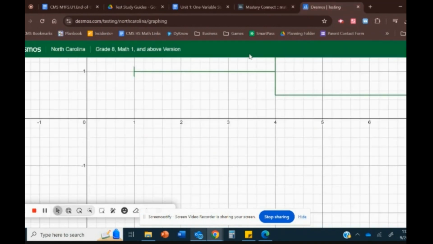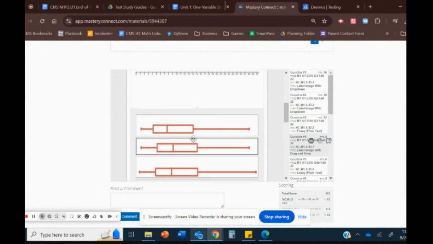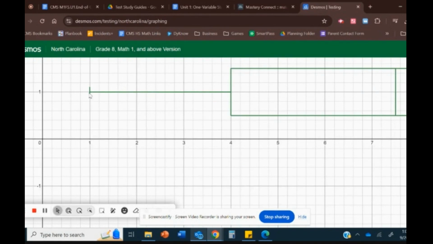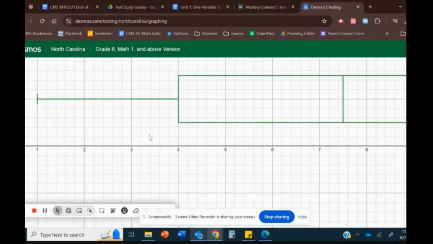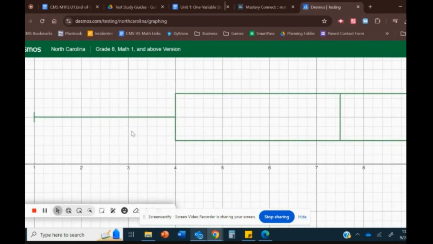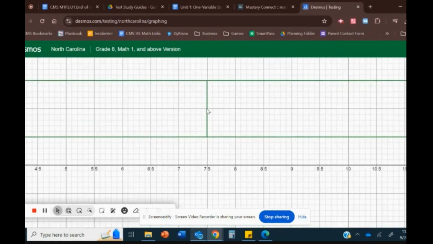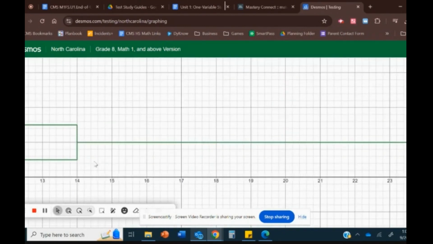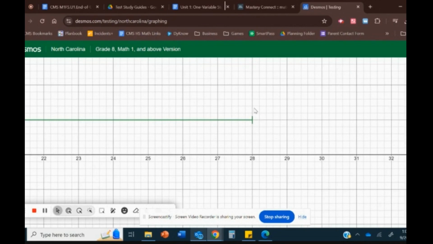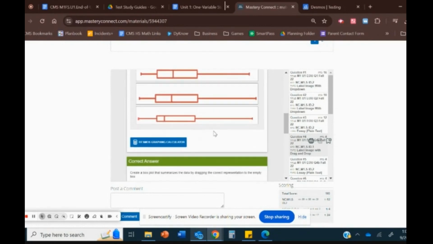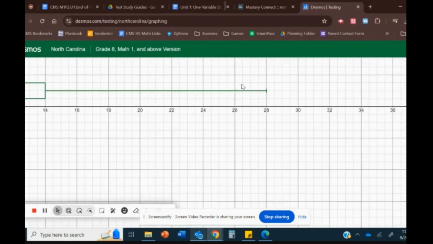So you're going to see a drag and drop like this. You're going to look for the box plot that'll give you a minimum of 1, and then you'll drag it up there whenever you find it. You want a minimum of 1, a Q1 of 4, a median of 7.5, a Q3 of 14, and then your maximum is all the way at 28. When all those values are in the right place, you know you got that answer correct. I think that's all. Bam.